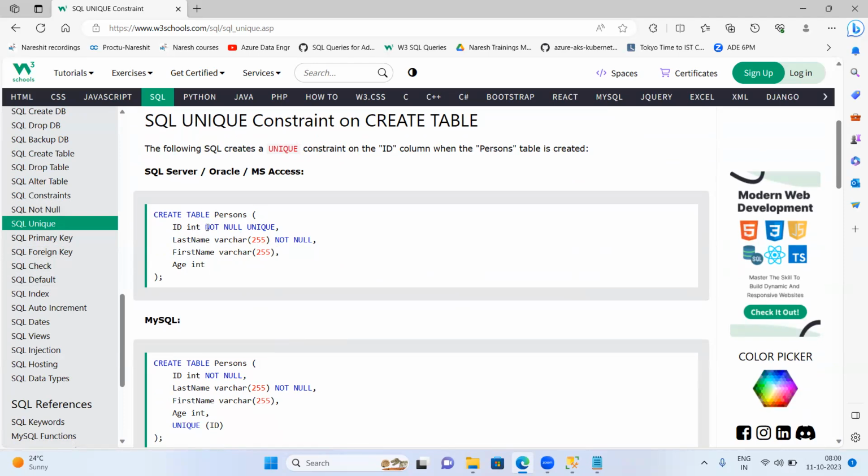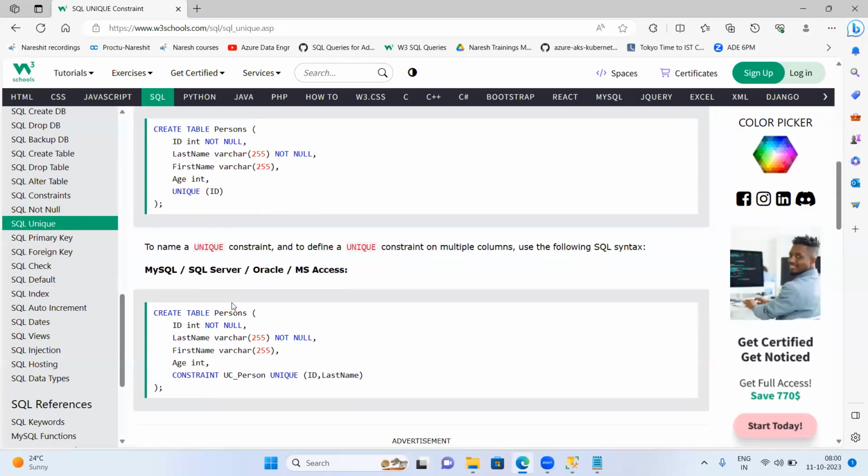So this constraint, not null, unique, or a primary key, all this stuff, you will be getting this information from the project blueprint. You will not do this. Database developers will write the scripts and all. You are data engineers, not database engineers. You are Azure data engineers. This will be done by database developers, database engineers.